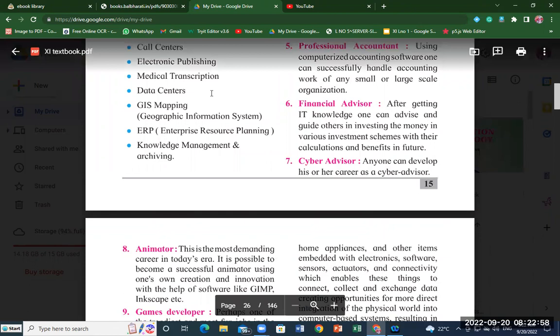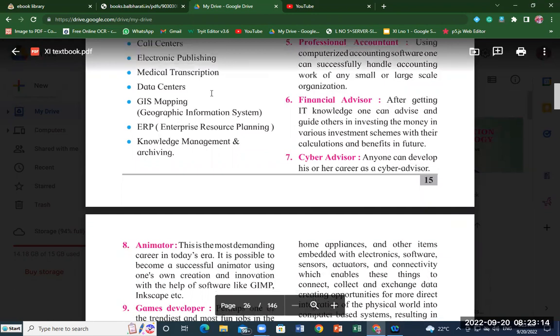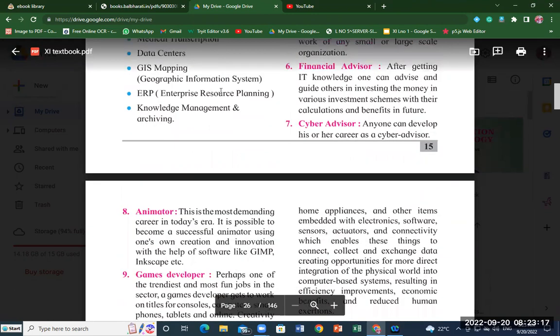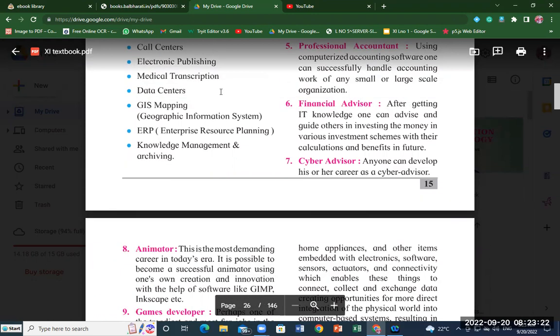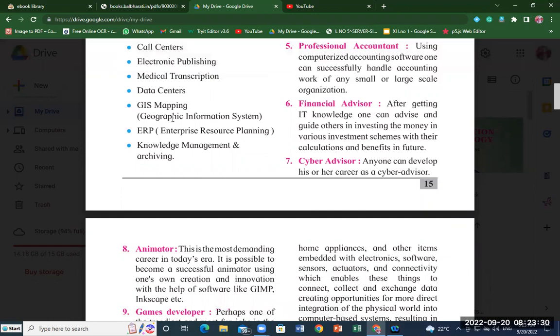Data centers, yes, there are certain data centers which are used for storing various kinds of data. You get work from home jobs wherein you need to type a particular data, a particular book, and you need to make it into digital form. GIS, Geographic Information System. Yes, we have our weather forecasting and all those related to geographic situation. That is under Geographic Information System, your Google Maps and all, right? That service has also been provided, and GIS mapping is one of the centers wherein you will get the IT services.